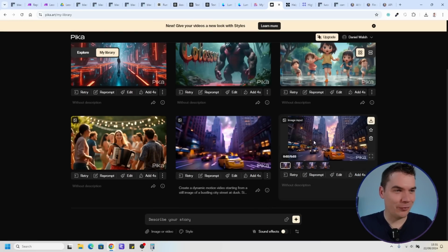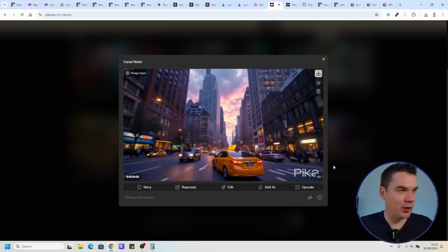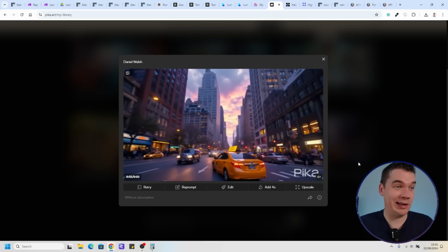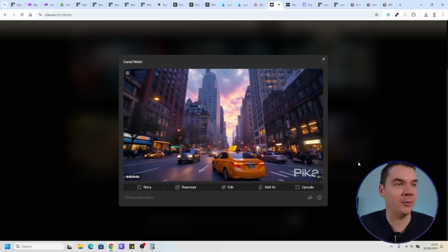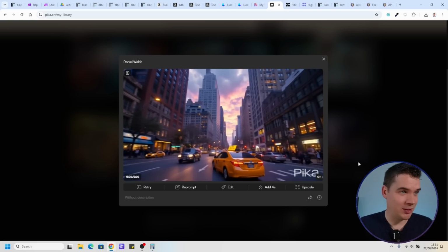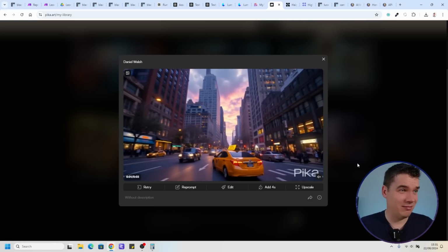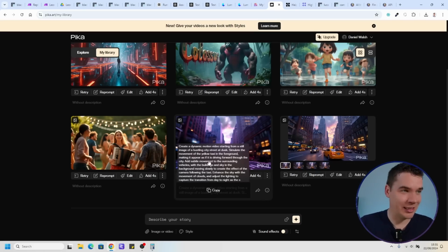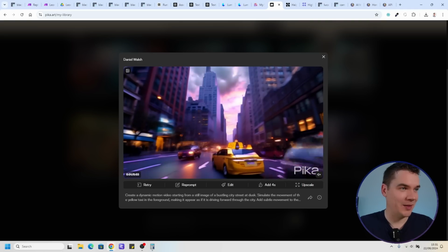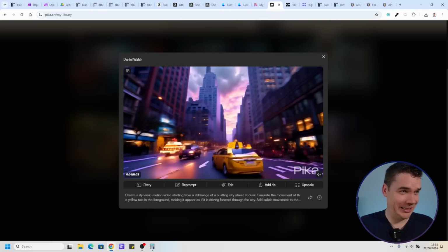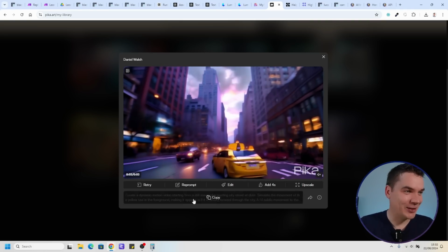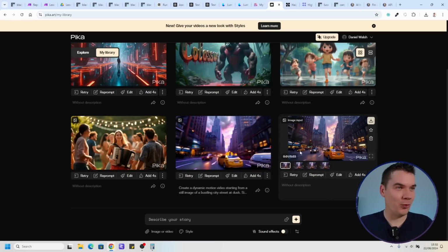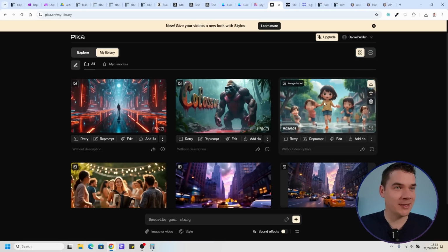I tried out 2 different cityscapes here. I tried one where I didn't put in a prompt at all. Most of these generations, there hasn't been any prompt. So it's just letting the model figure out the movement from the image. And that's what happened here. Nothing happens there actually. So that's why I then tried to add in a prompt to explain what the movement should be. And it didn't help really. It's worse. This car is hovering in midair. So poor, and nothing happens.